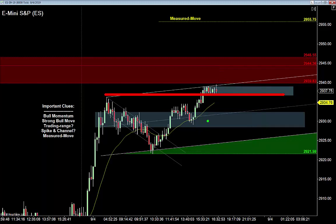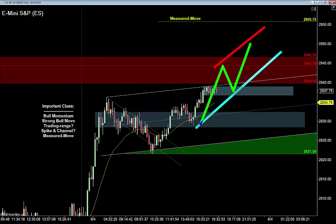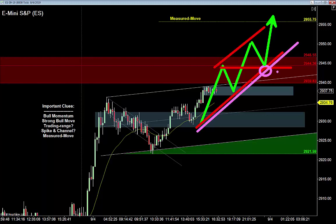So wait for the breakout. What I want to see is another leg higher, pull back, run. Now mark up your channel. Mark up that high. There's your sweet spot. And now we know where we're trying to be a buyer on the way up to that measured move. We call it a 1, 2, 3 breakout with a hidden channel pullback, because not a lot of people are going to see that channel at first. And that pullback happens fast, and you've got to be ready for it.